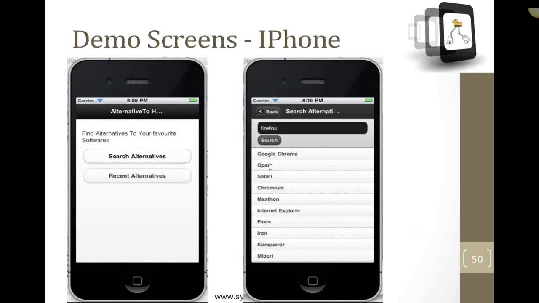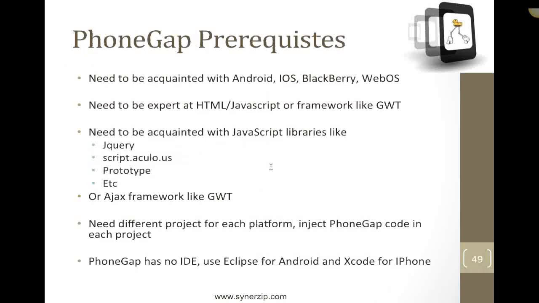But there's one additional clarification question someone is asking, and I think it's important we take it right here, which is based on what you said: does the developer need to know all or at least one of the development flows for one of the platforms? Or do they need to know all of them, for Android, for iOS, for BlackBerry? Well, I would prefer that, but even if the developer does not know about all the platforms, PhoneGap has enough documentation to get anybody started on any platform.